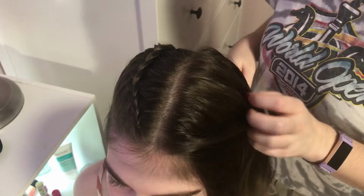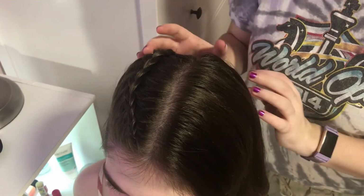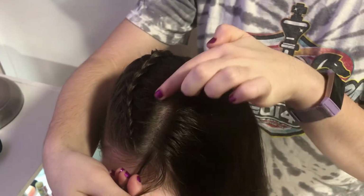As we're braiding this left side, we really want to try and mirror this right side so that when you have both braids they look uniform and you don't have one that kind of looks all wonky. And split into 3, and I'm going to angle it down this way, and I'm just going to try to go to the same part on the head that I was on this side.